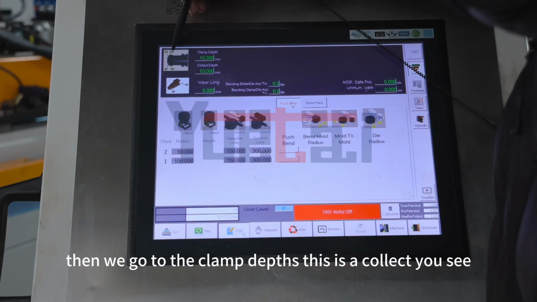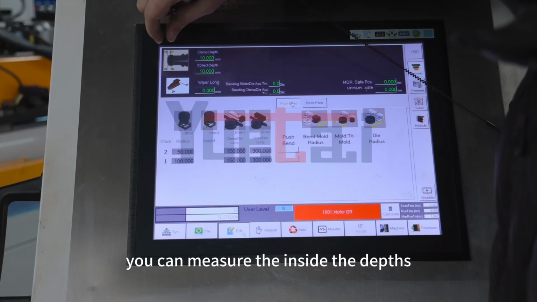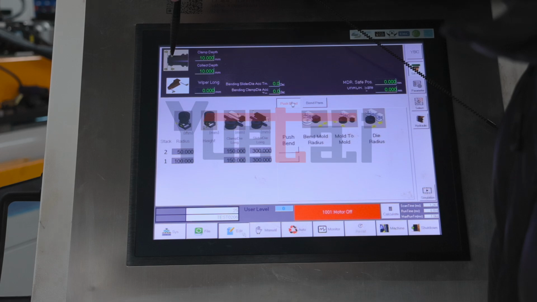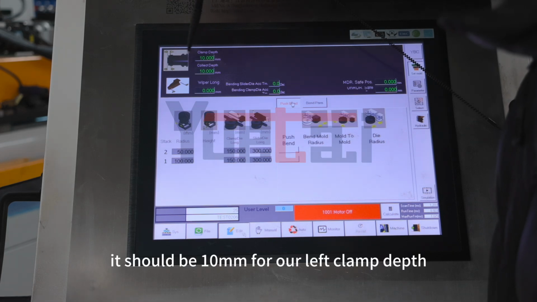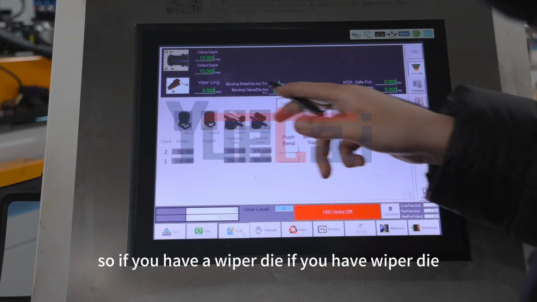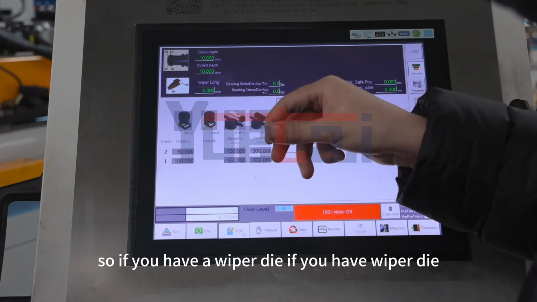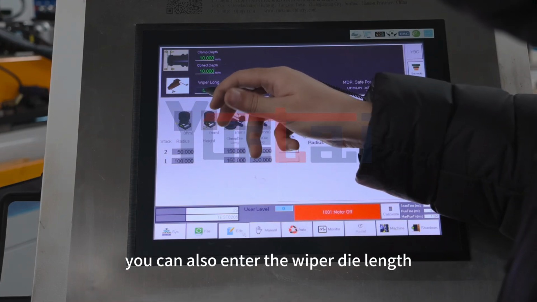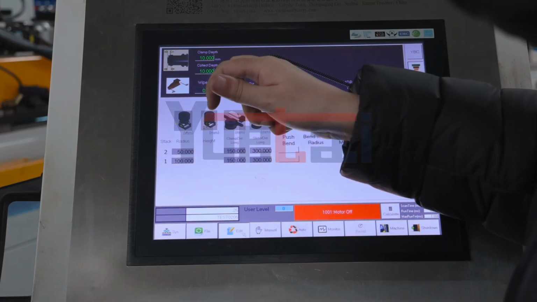There is a collet. You can measure the inside depth. It should be 10 millimeters for our clamp depth. If you have a wiper die, you should also enter the wiper die length.